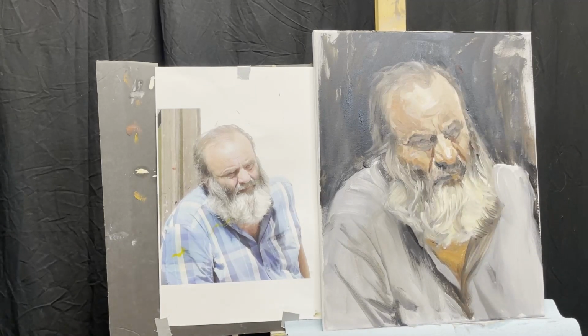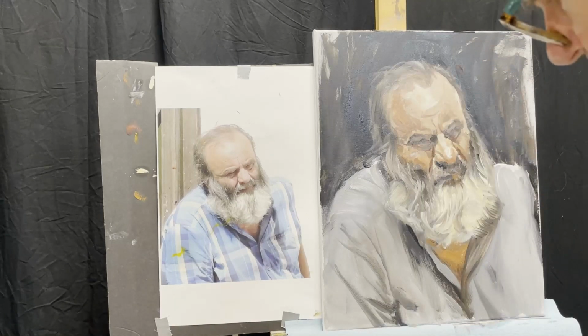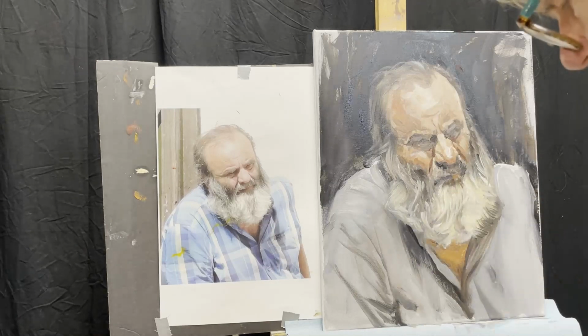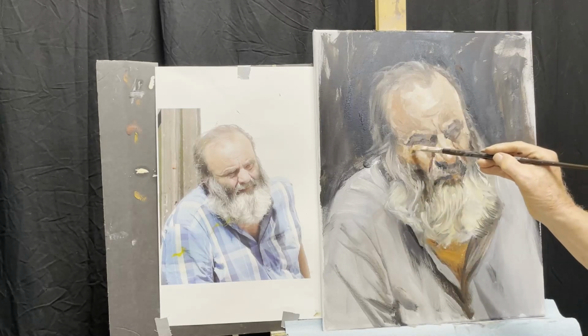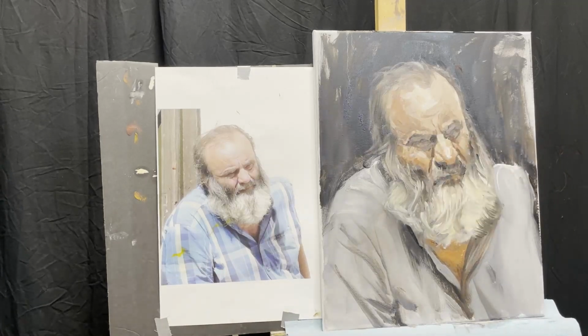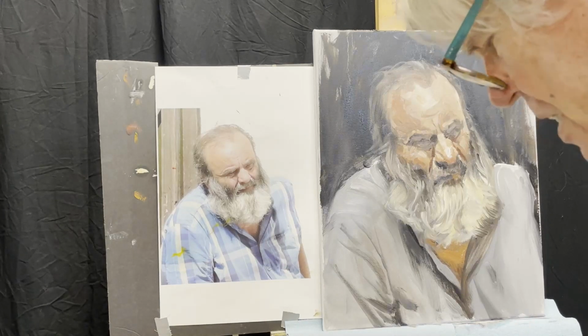Now, I'm going to go a little brighter on the cheek. Why? Because I just noticed it. Top of the cheek, meaning right there. And so what you're doing is you start to build more and more structure, so to speak, into this thing.